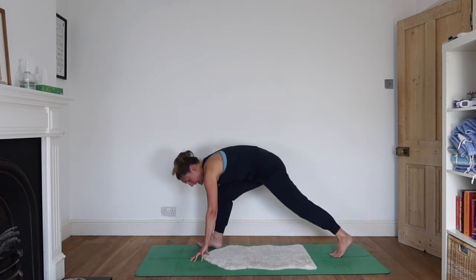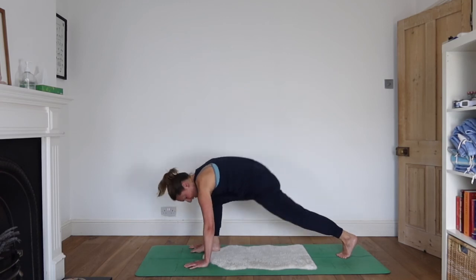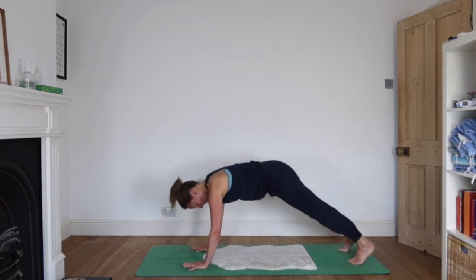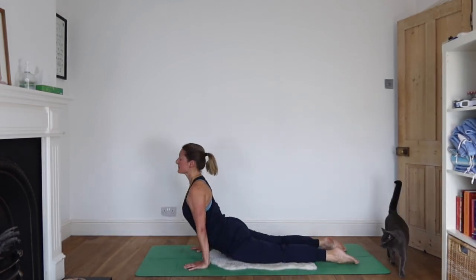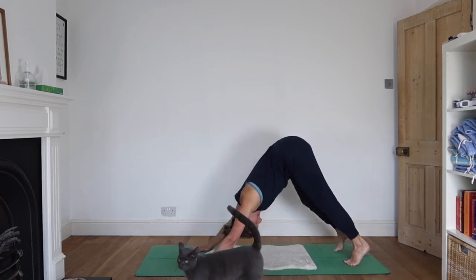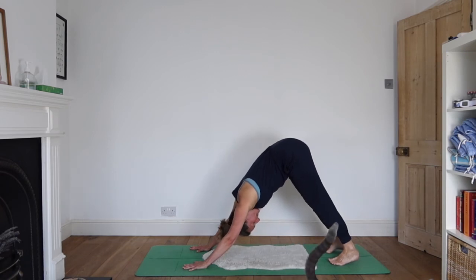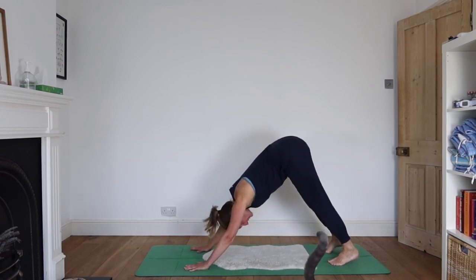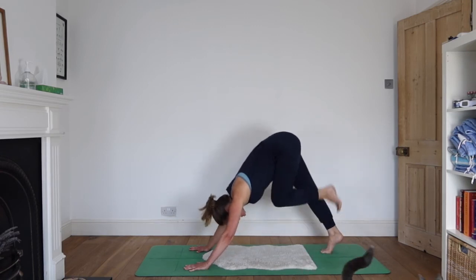We're going to lift the back heel of the back foot. Bring your hands flat to the floor as we step back and take a chaturanga. A nice little down dog. Always interesting when you've done one side, not the other. How's that feeling? Inhale, left leg rises.